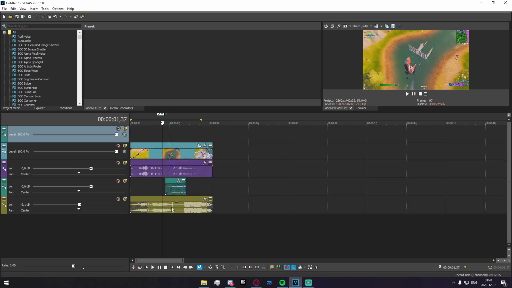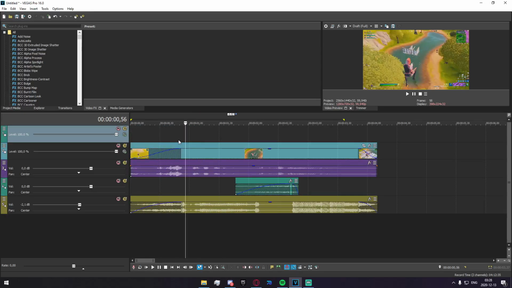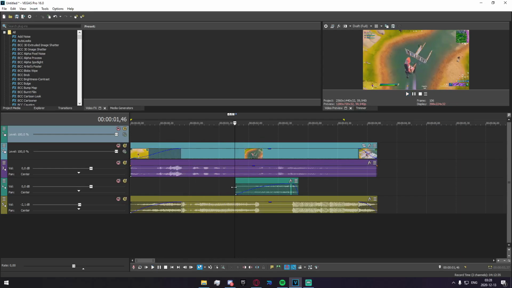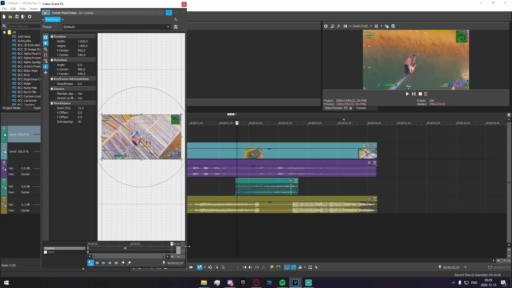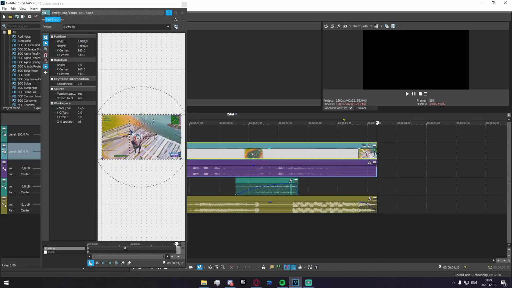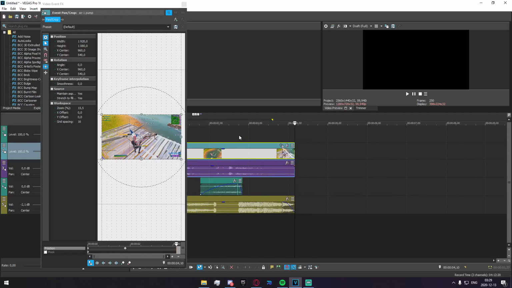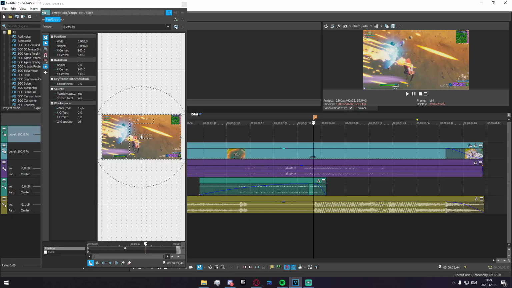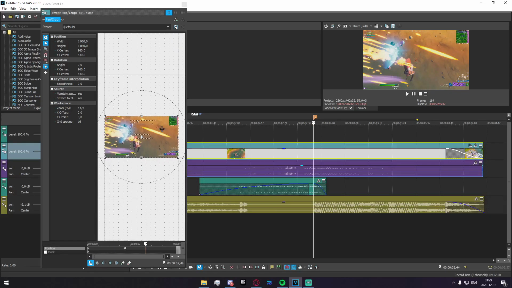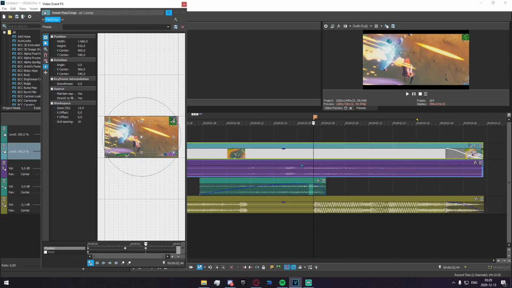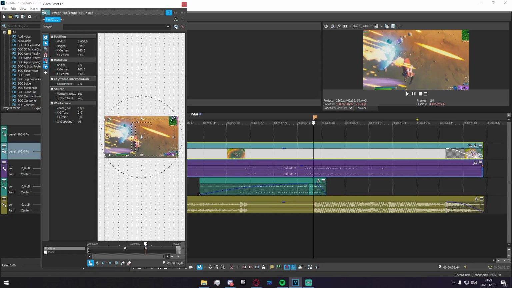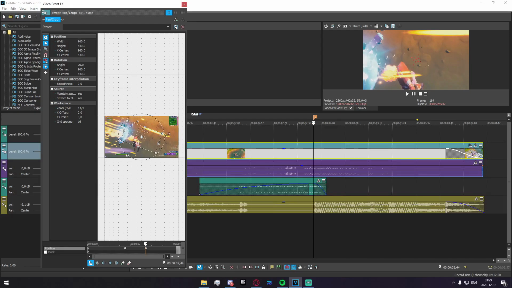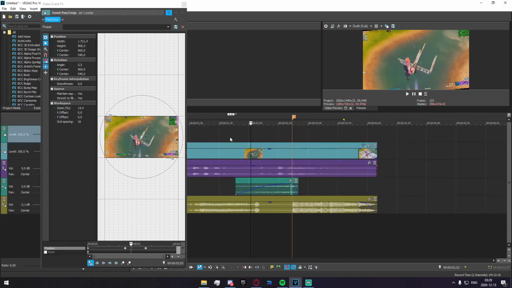So the first thing you're gonna want to do here is add some black bars and some rotation. So we're gonna go to where the sound effect starts right here. We're gonna click on our cropping tool in the main track, and we're gonna go to position, and add a keyframe. Now we're gonna want to go 1 frame before the end so that we can see what we're doing. I'm gonna go 1 frame before the impact rather, which I should mark realistically right there. And let's go ahead and just zoom that in a lot, and make sure to enable lock aspect ratio right here. So let's go ahead and do that, and zoom in a whole bunch, probably zoom it out a bit more, and just see how it looks.